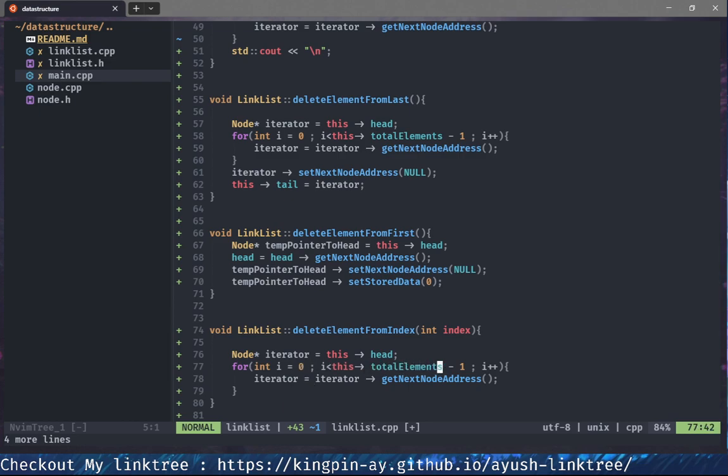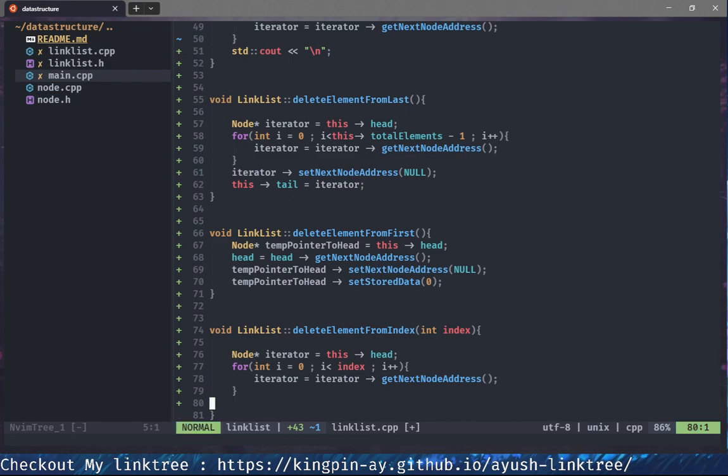So how are we going to go to the index 1? If we pass the index value here, I should always point to less than index. So index value is 2. Whenever i reaches 2, this loop is going to break, right? So by doing this, our iterator should point to the previous node of the mentioned index position.